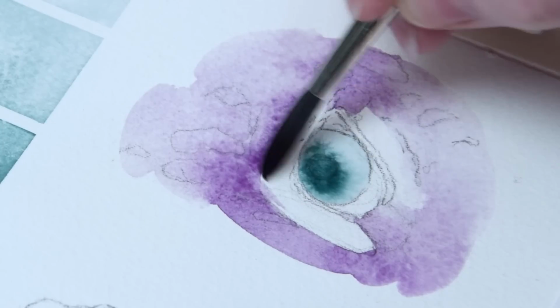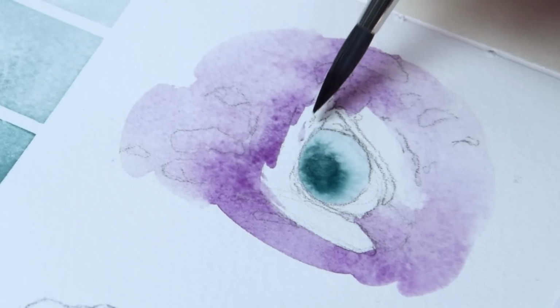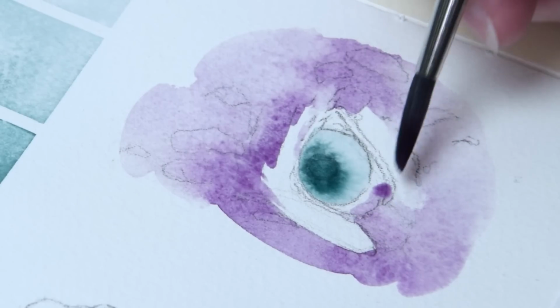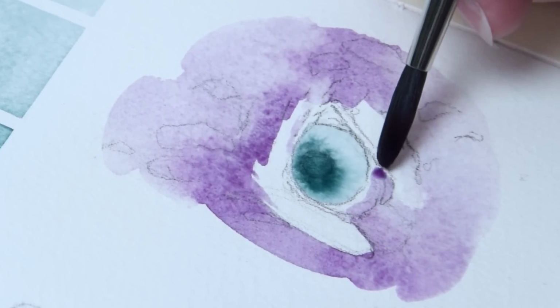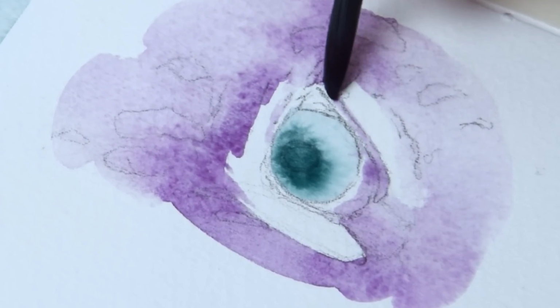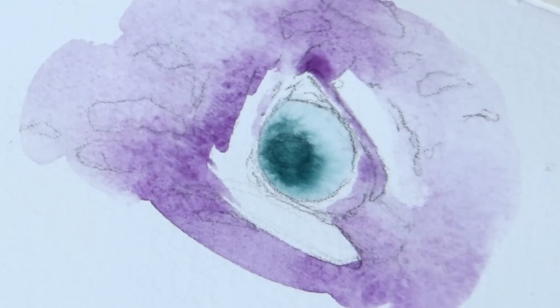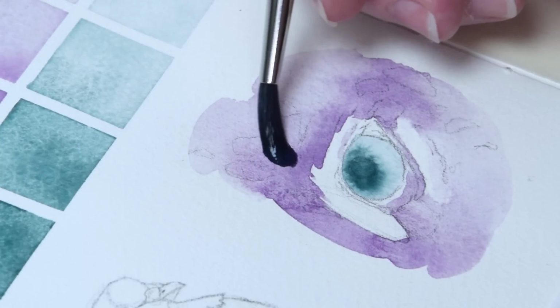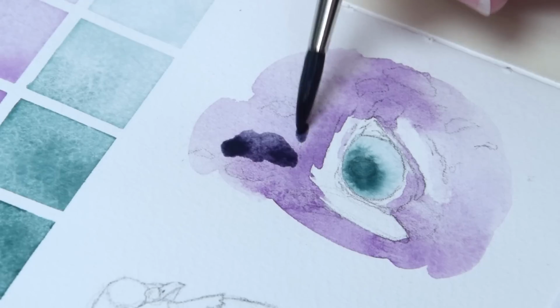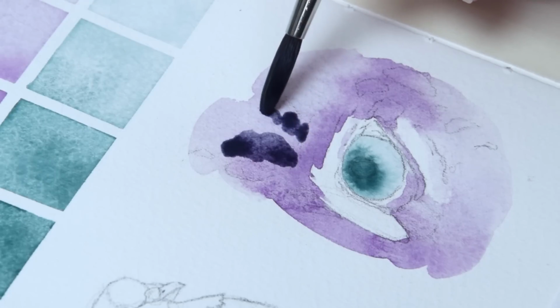I'm not sure if this is just the Winsor & Newton version that I am most familiar with, or if it's consistent across other brands, but when you drop it into a wash like I did for the iris, it has this ability to look like it's still floating across the water, even after it dries. You'll be able to see this both in this study and then later on as the background of the full painting, and I just think it looks so pretty.